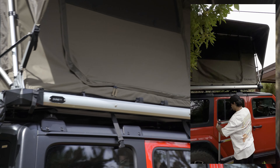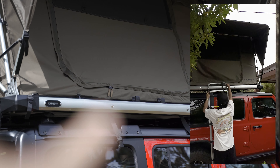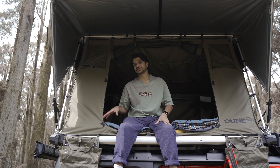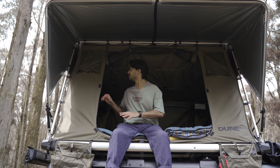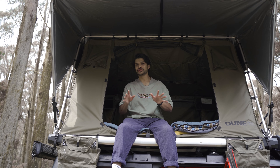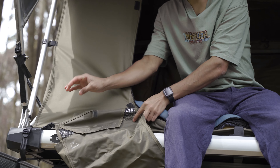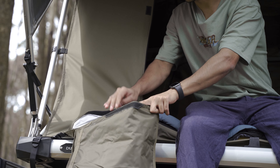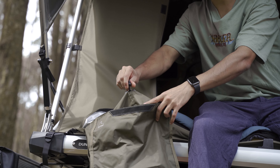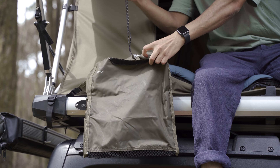Once it's all set up, you pop in your ladder into those hooks there, and then your tent is ready to roll. Up here in the tent, you've got plenty of space and a lot of area to put your stuff in. Once you're up in the tent and you want to keep your dirty shoes away, you've got a pocket right here on the side of the tent — a dedicated pocket for your shoes. There's a drawstring to close it and keep out little critters and such.